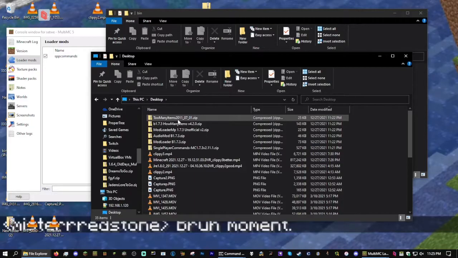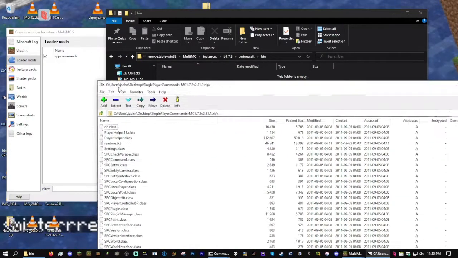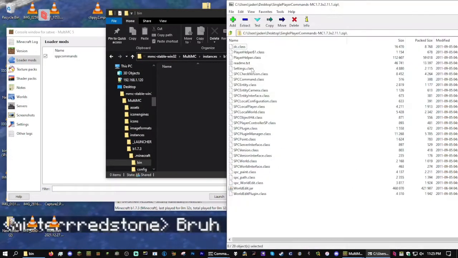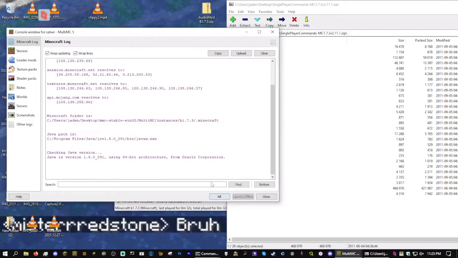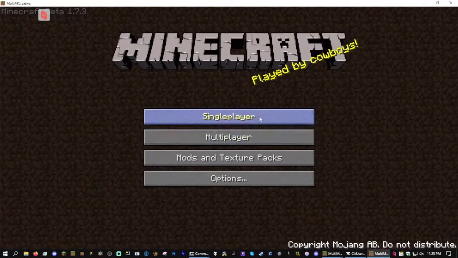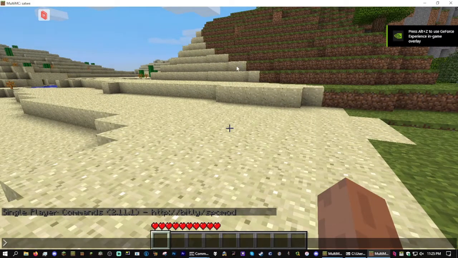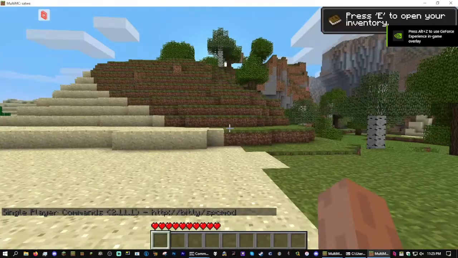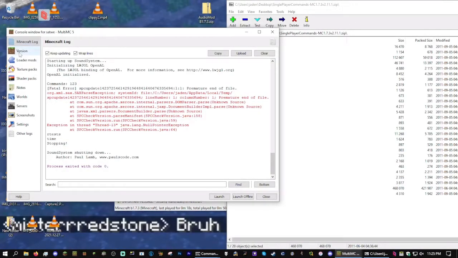This is where it expects a single player commands WorldEdit.jar for the plugin. So I'm going to go to desktop, and I'm going to open this with 7-zip, and bring that over, and you'll see a list of files. Now, worldedit.jar is the one we need to worry about right now, and you can drag that into the bin folder, and then it will not have that error, or at least it shouldn't have that error. See, no more error. Now we can do whatever we want in this game.